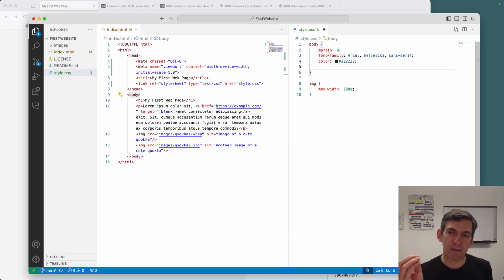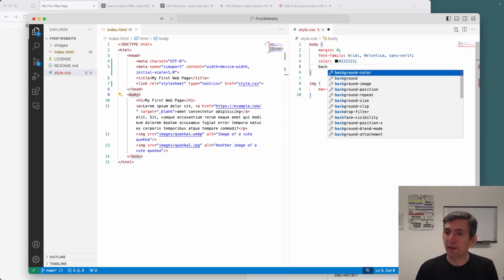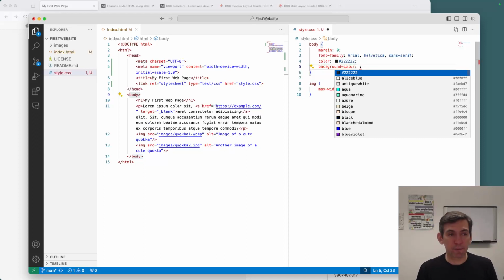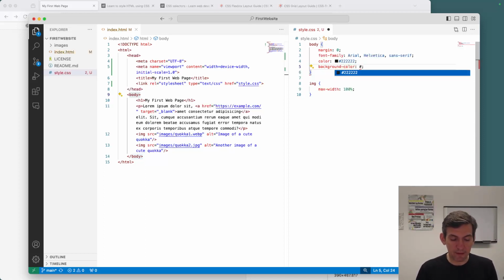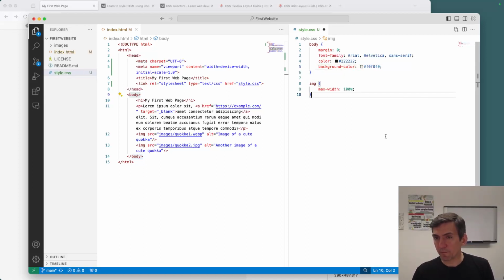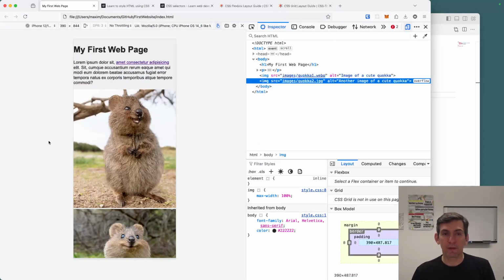Color sets the color of the type of the font on text on your page, and the background color sets the color of the background, naturally. So let's make it F0F0F0, something like this, light gray. So let's look back at the page. Very nice. We have a sans-serif, and we have a light gray background with a dark gray text on it.